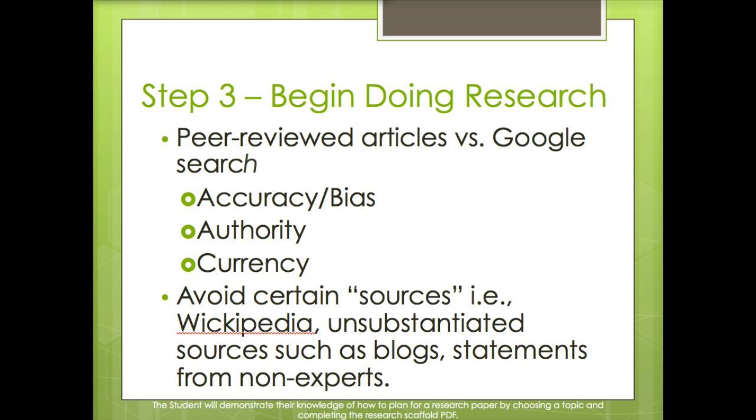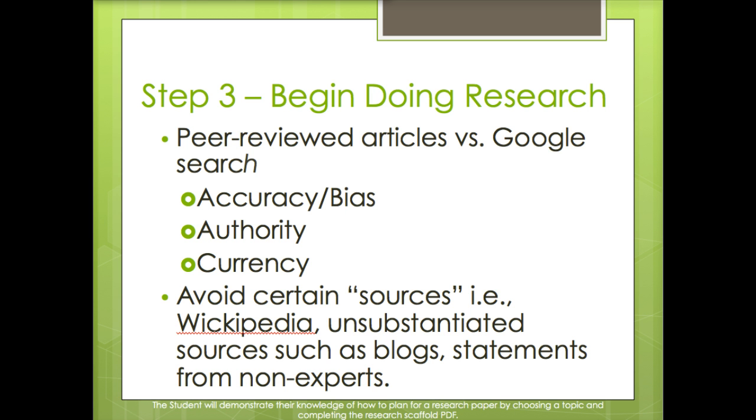Now, that doesn't mean if you find something that is against your side or opposite your viewpoint, you don't use that. That would be unethical. So if you find something that shows that maybe you were wrong, maybe you need to change your question, but don't try and hide that evidence. But you don't want to go to Wikipedia. You don't want to go to People magazine for certain things.